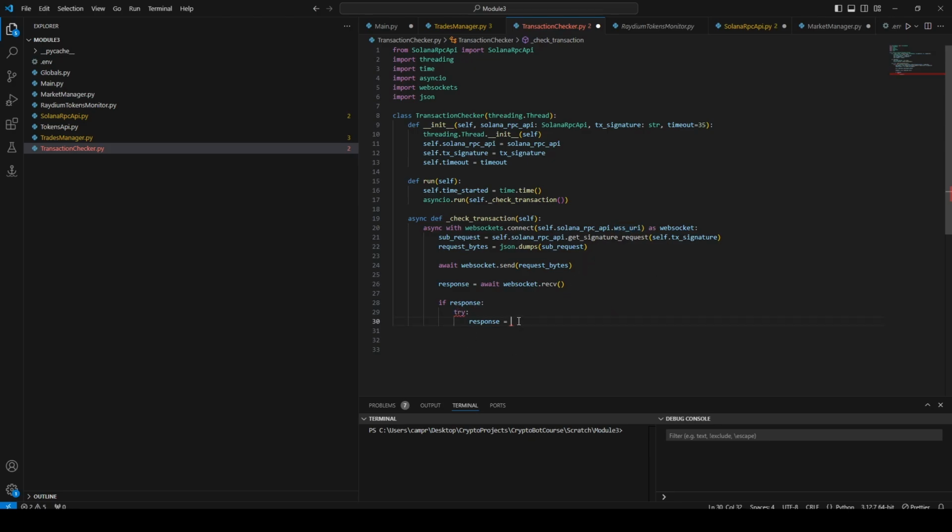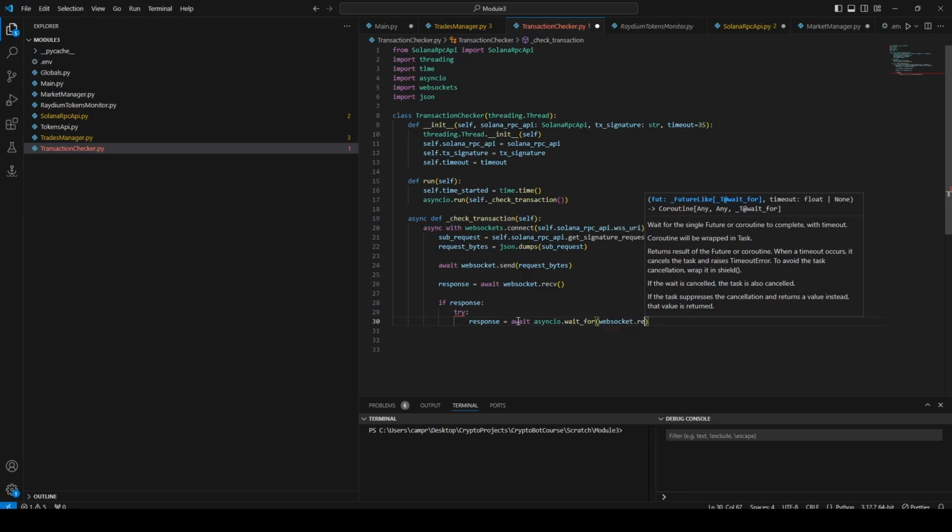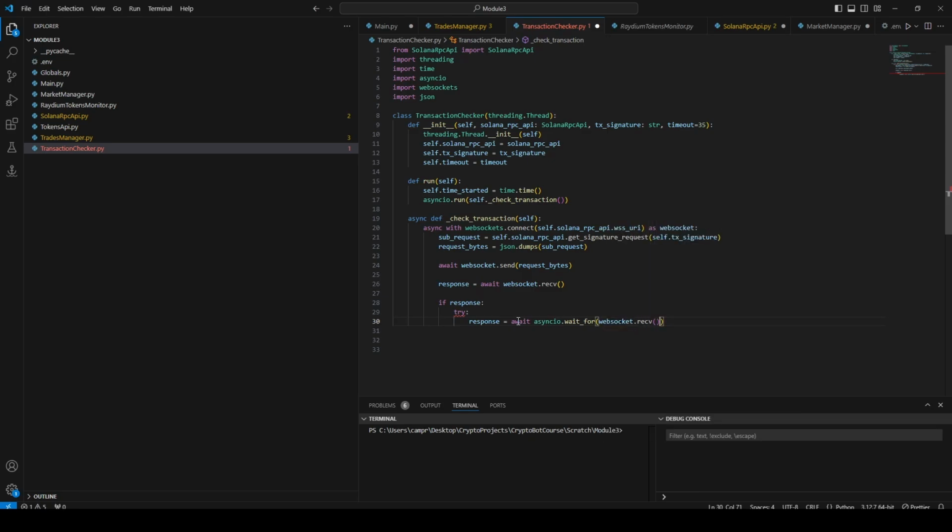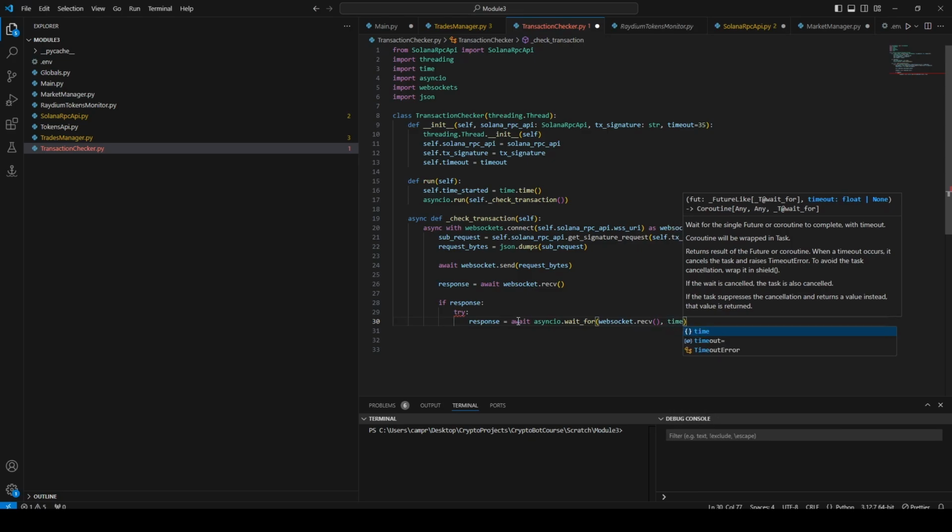All right, so getting that response, we'll go ahead and await, and we're going to use asyncio for this. We're going to do a wait_for WebSocket receive. The reason I'm doing it this way this time is because I want to put a timeout on this receive. This is something that could wait forever.